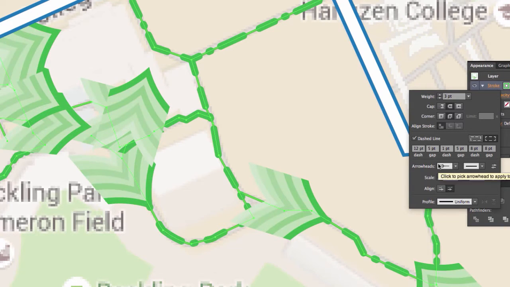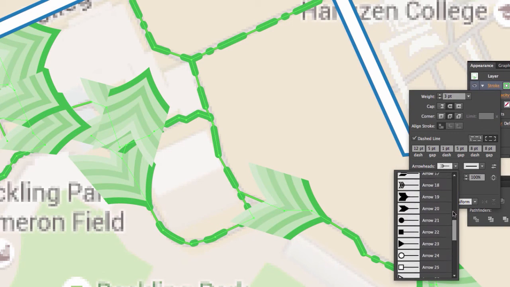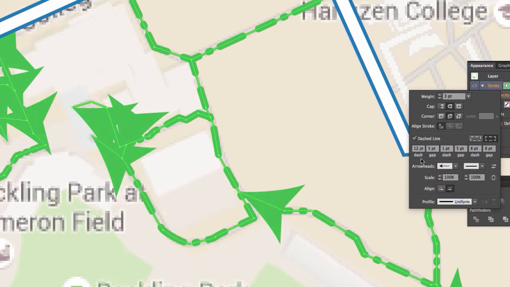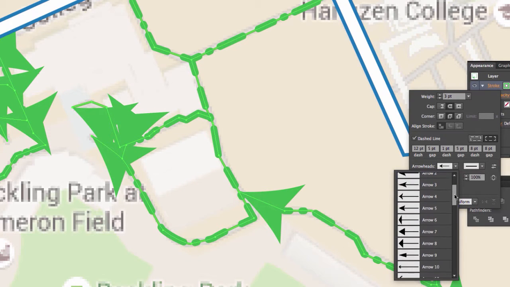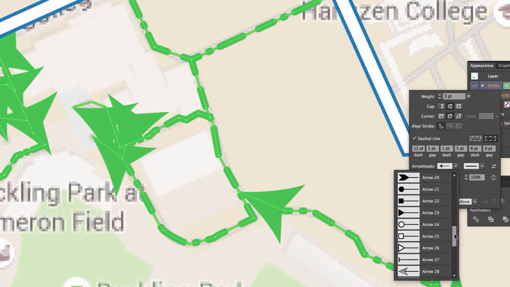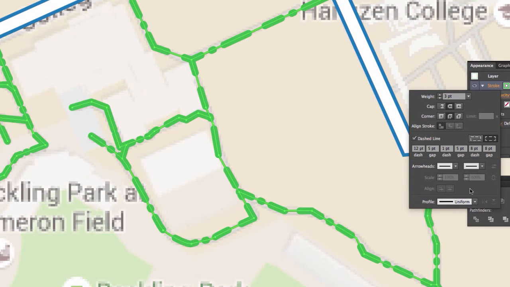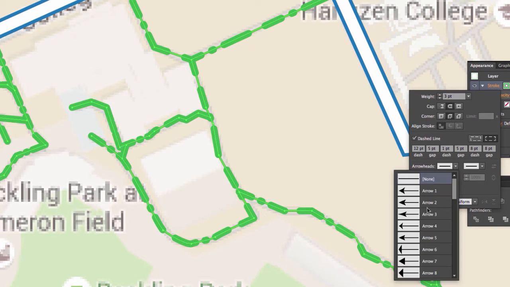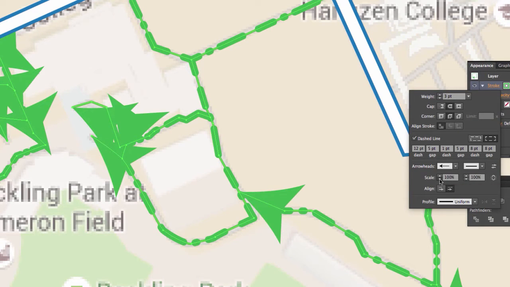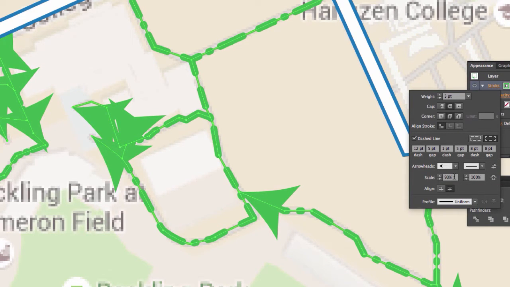So there's a lot you can do with this if you want to, and of course some of them can be quite ridiculous, depending on what you need them for. But it's good to know that you have the options in case at some point you end up needing them. Oh, I could have scaled that down too, so it would have been less obnoxious.